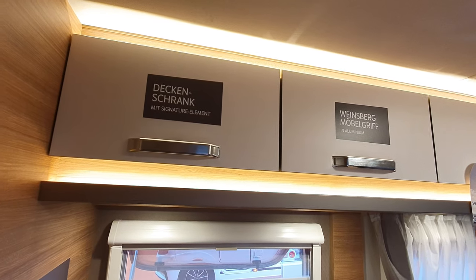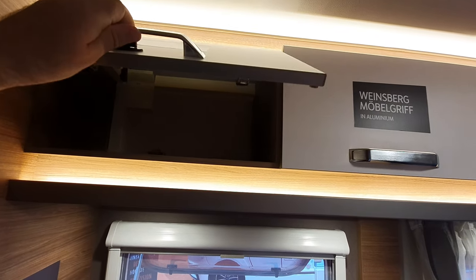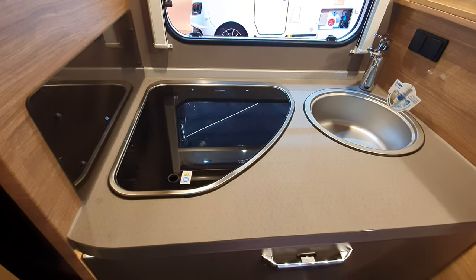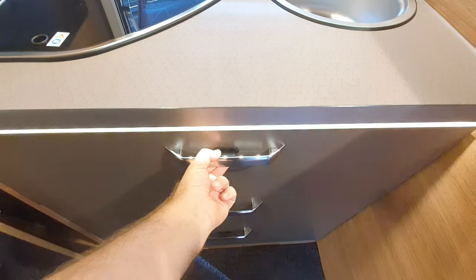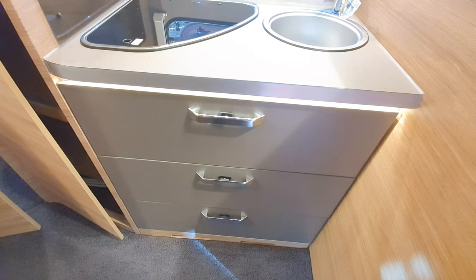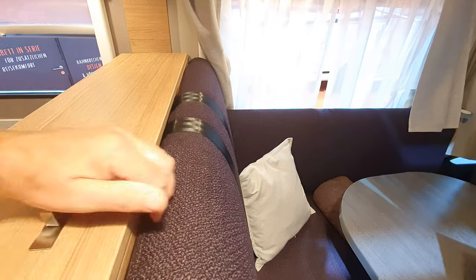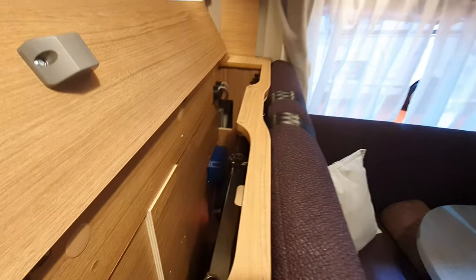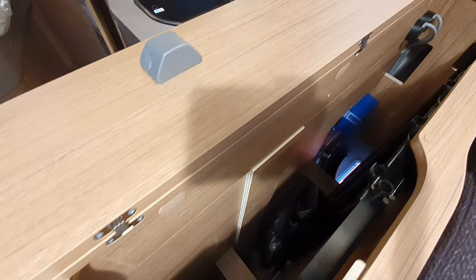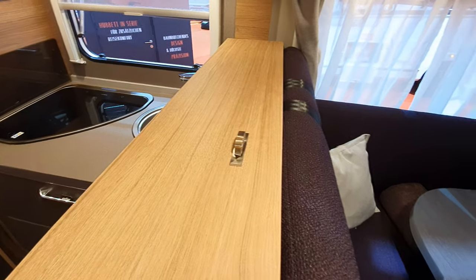It has signature elements: three burners, a bit of space. They're supposed to have soft close — let's just try the soft close function. Yeah, the soft close function works here. It's meant to have a television, but it would be if it had been installed. They'll put one in for you, but this one hasn't got one because people have been known to take them out.